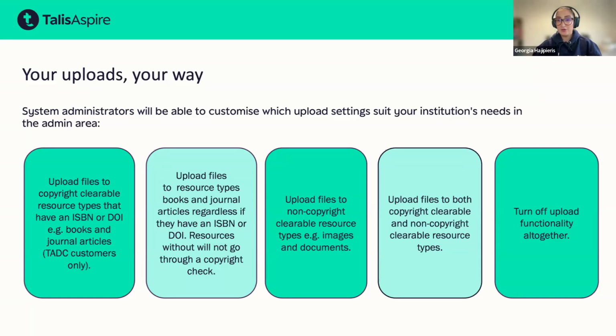You might want to upload non-copyright clearable resources only, for example. You might have a need where you want just lecture notes, images, and things that are created by academics to be uploaded only. Those won't go through copyright clearance, but they will be able to be uploaded, which is very exciting. Or you might want to upload to all types of resources, copyright clearable or non-copyright clearable, depending on your copyright access within Aspire. And also, you might not fancy this as a feature for your university. It might not work for you, and you could turn off upload functionality altogether.